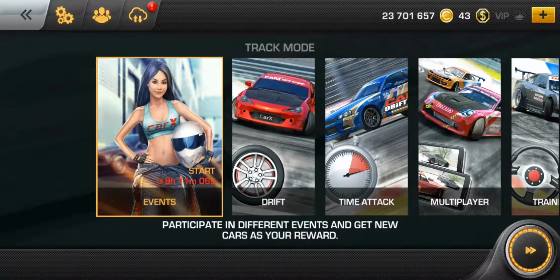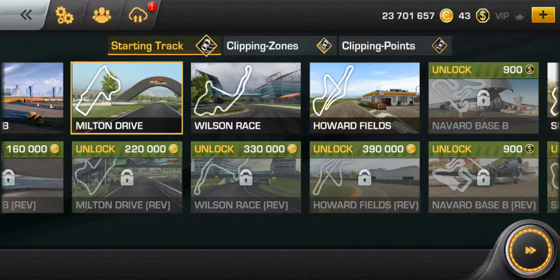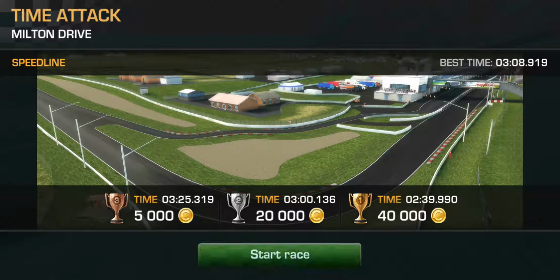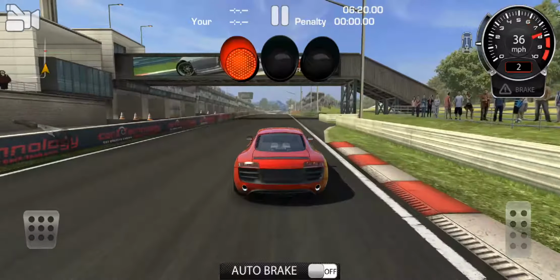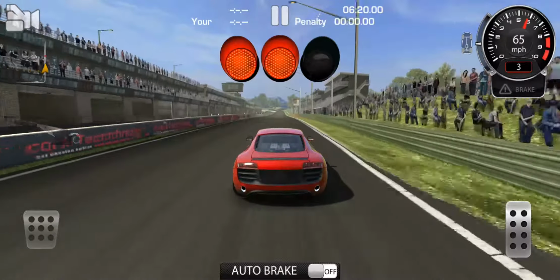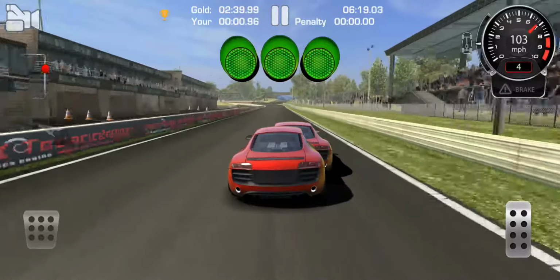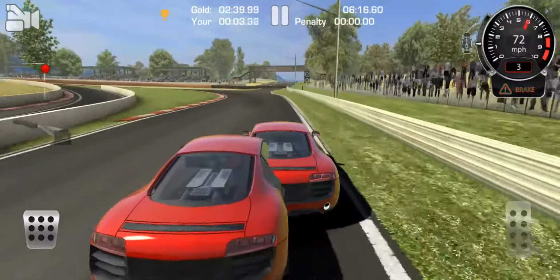So I'm gonna do a time attack challenge on Milton Drive, which, for anybody who doesn't know, I think is also Bathurst, whatever you call it, something like that. Anyways, I also did my first race on this car earlier. Yeah, you see my ghost. First of all, it sounds really, really good, I'm not gonna lie. It's kinda accurate. For a mobile game, it sounds really on point.